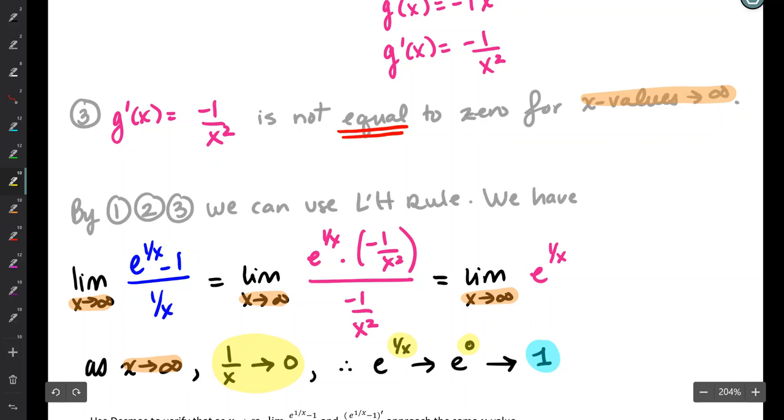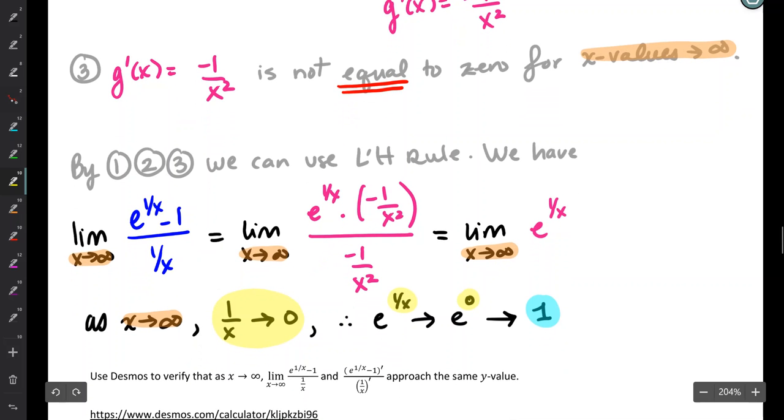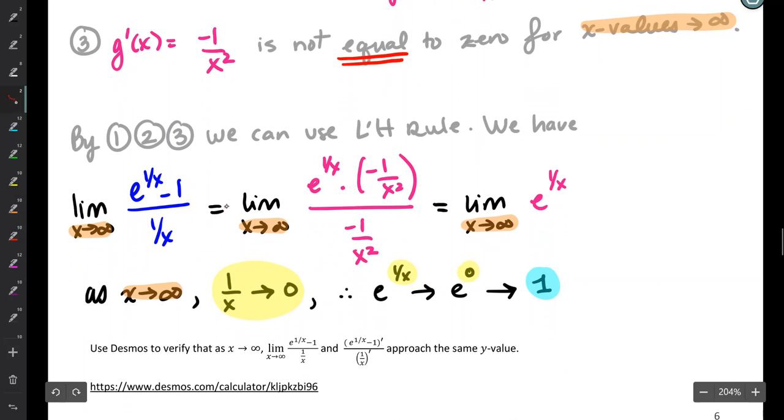All right, now what I want to confirm on Desmos, to really understand the claim that we're making with this equality sign, I want to see that x values that are big and positive map to y values that are near 1, both on my blue curve and on this pink curve here. These are different functions, but they have the same limit.